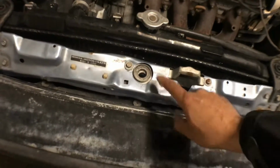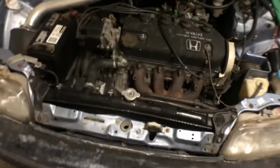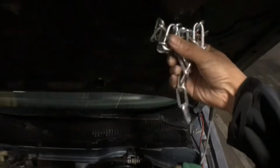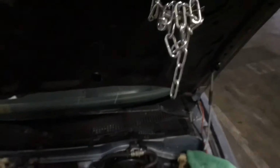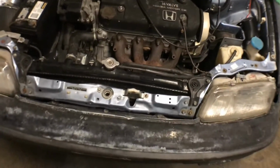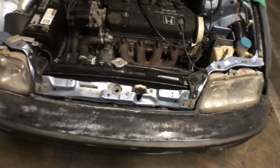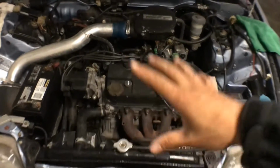Since this is a problem and I cannot really access the engine bay without fiddling with the hood over and over, and I actually have this chain to lock the hood, because where I'm from they like to steal batteries. Yeah, so I can't really access the engine bay without fiddling with this latch and pulling that broken cable and everything. So I'm just gonna end up fixing this, because it's gonna make everything a lot easier to access.